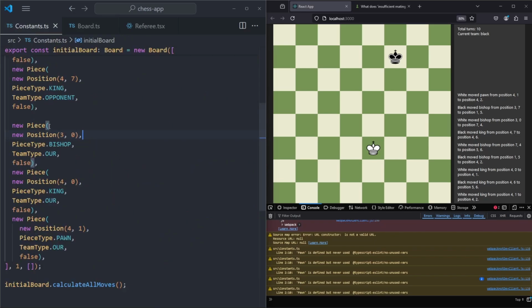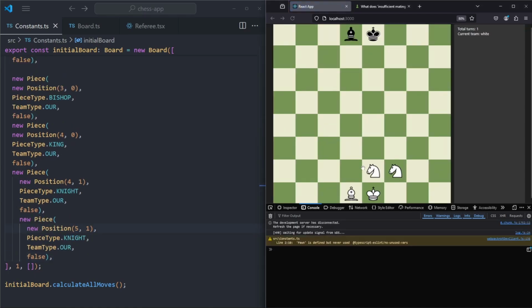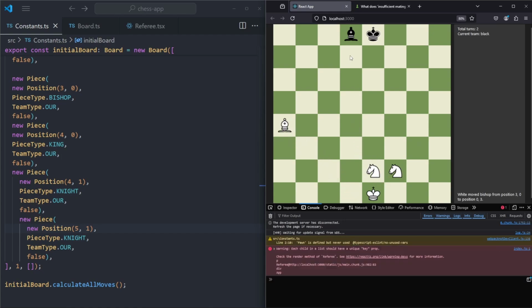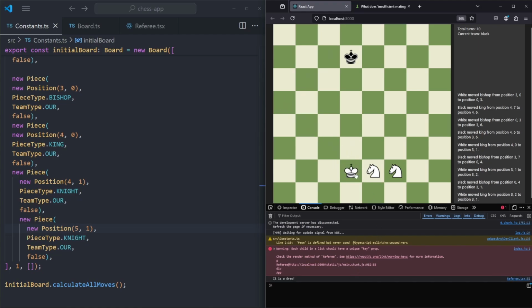All right, let's spawn in some knights. So right here, instead of spawning in a pawn, let's spawn in a knight, and let's spawn in another knight. So right here, we're going to say knight, and then we say 5. Let's refresh the page, and now we see that we have 2 knights. Right now, if we move this bishop to here and self-destruct it with the king, and then move this king to here, move it up, and then move this bishop to here and take this bishop, we see that it is a draw, even though we have 2 knights. So this is the rule that we have just implemented. And the same is for the opponent side.